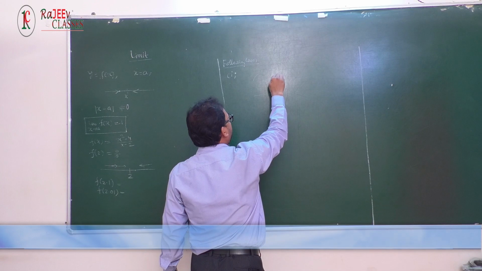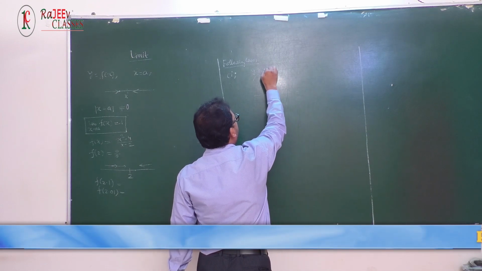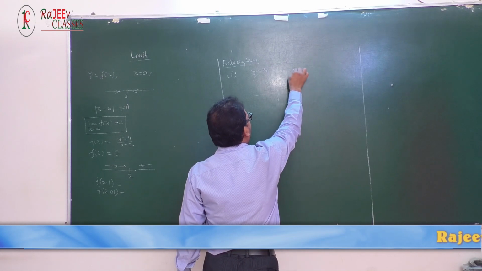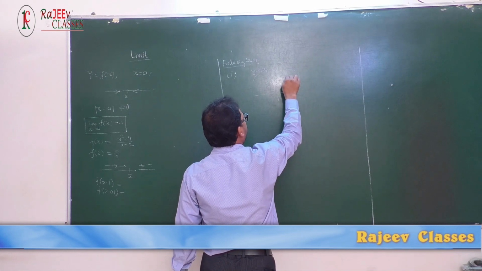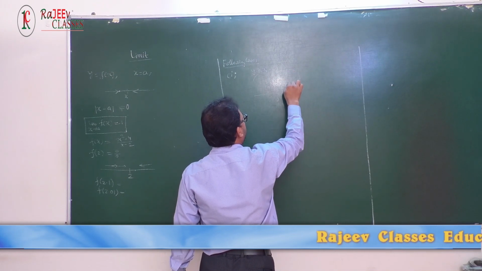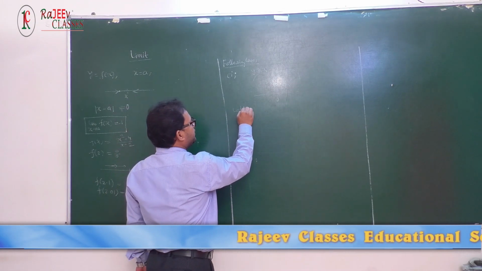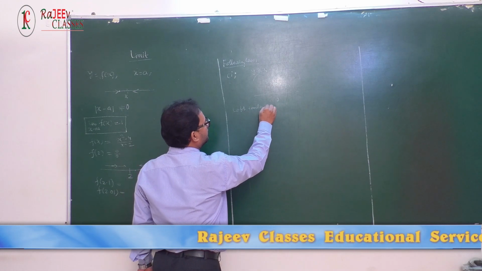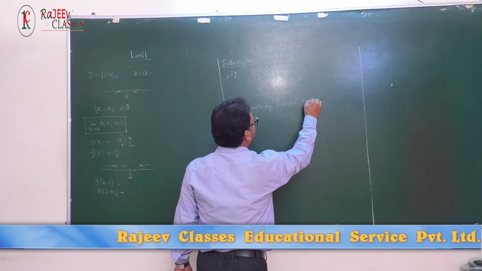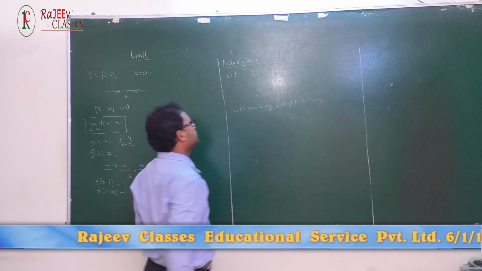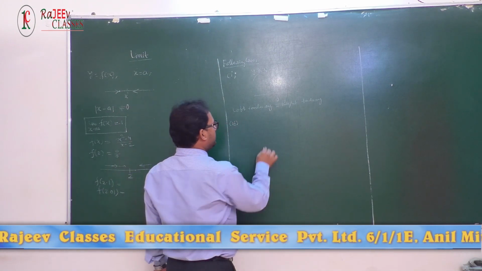Here we see that when we approach the point 0, the function y is equal to f(x) moves to a value. When we come from the right hand side, then again we see that the function approaches the same value, and the value of the function is nothing but a. So in that case, the left tendency of the function is equal to the right tendency of the function, and we say that the limit of this function exists.